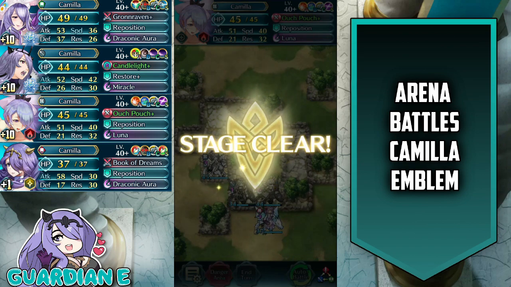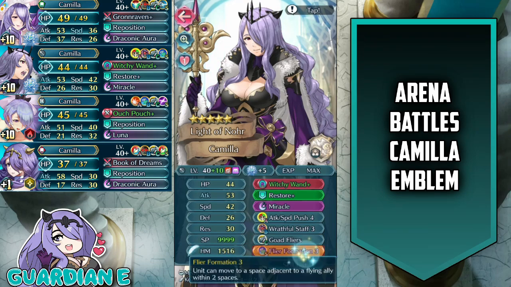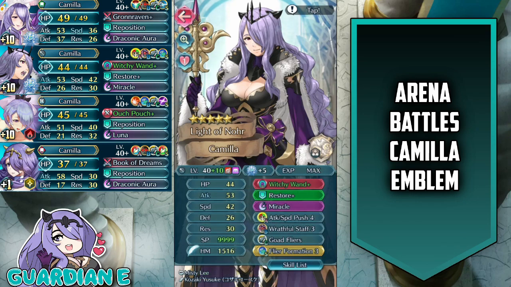And in theory, it would have been pretty cool to see the neutralization of some Vantages and distant counters here, but that was not here in any of the builds. Next, we're going to be showcasing the Witchy Wand Plus build with Goad Flyers for the C slot and Flyer Formation for the seal. The intent behind Witchy Wand Plus is basically to neutralize any specials or units that rely on their specials for damage, any units that really capitalize on the fighter skills or the breath skills. So Witchy Wand should do a pretty good job at eliminating those threats.